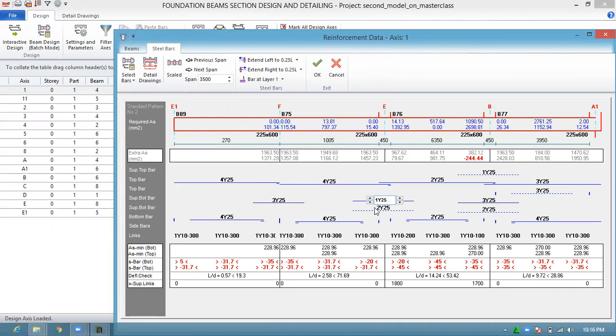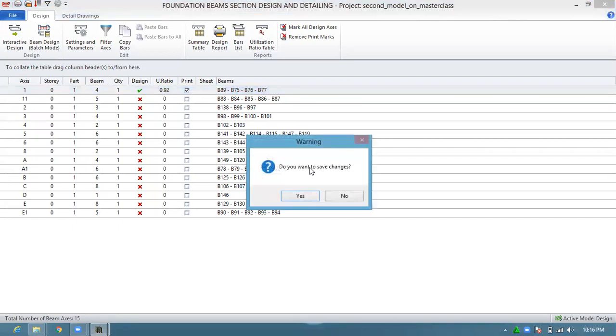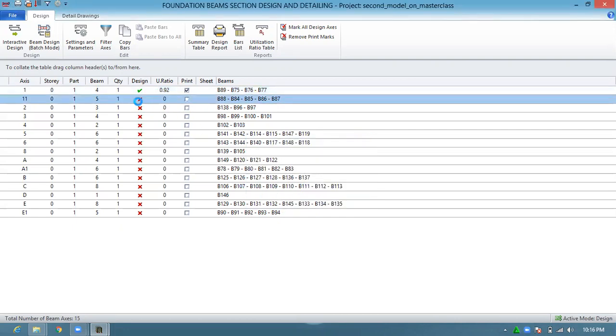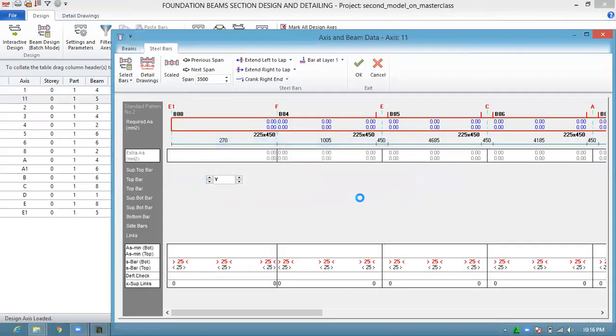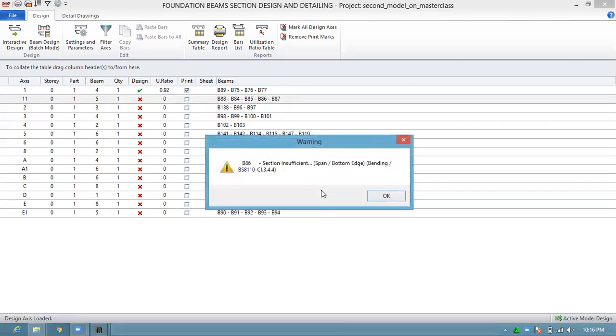3 bars. I want to make these 4 bars. I'll make it 4y25, 4y25. I'll click OK. So you see the beam, this one has passed, so you can actually get your beam detailing on that. I'm going to say okay.